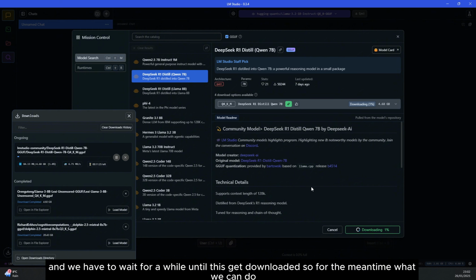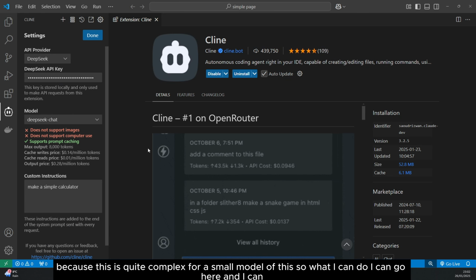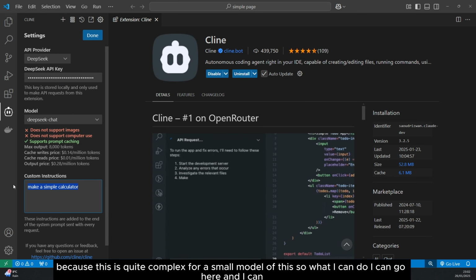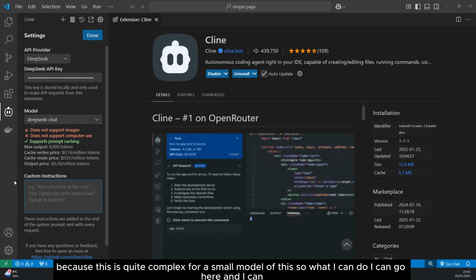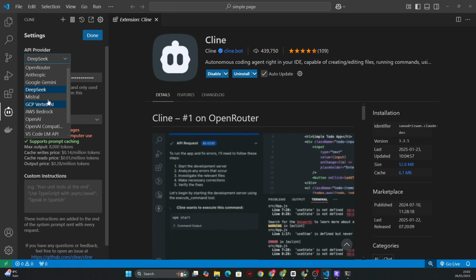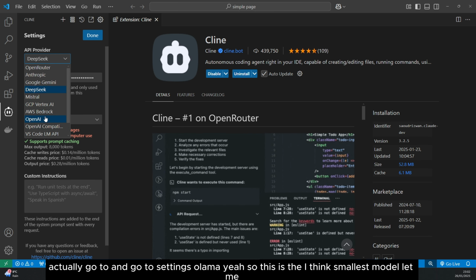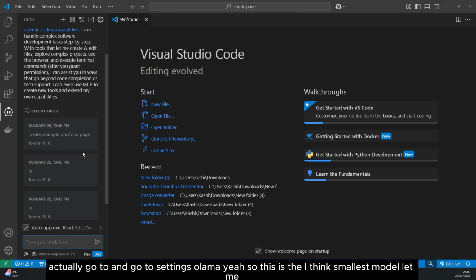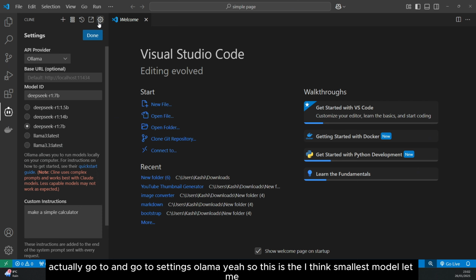So in the meantime, what we can do, because this is quite complex for a small model, I can go here and go to settings, Ollama.